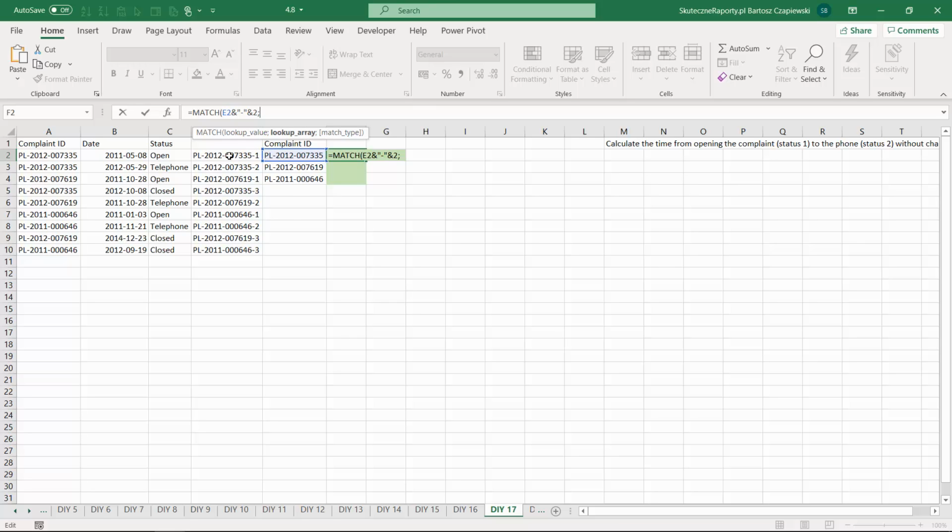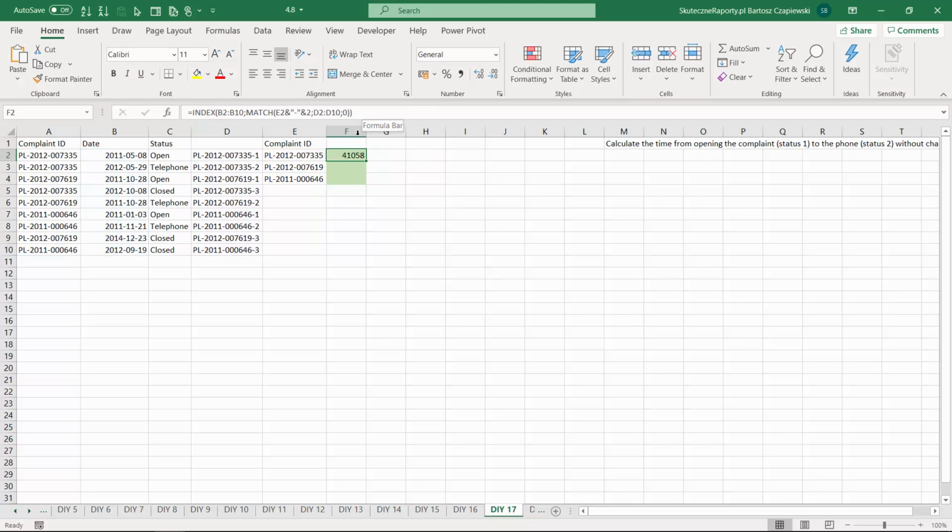In our case, we start with the status number 2. We would like to find it in this array, and the match type is 0. And this will become part of the index formula, but the results should come from the date column, and we have just 1 column, so we don't need to use the last argument.